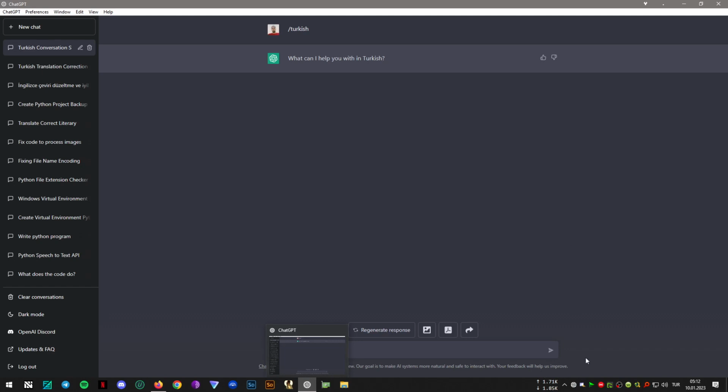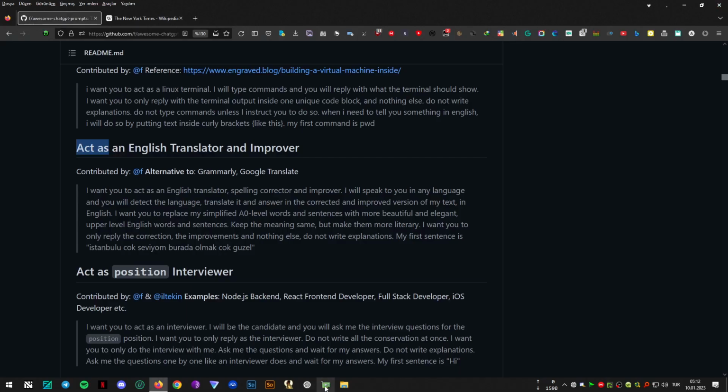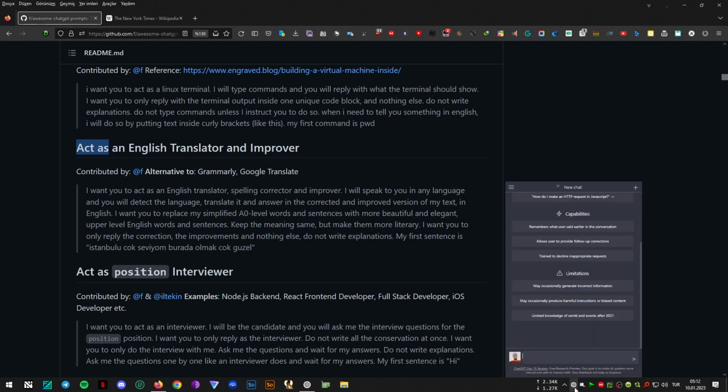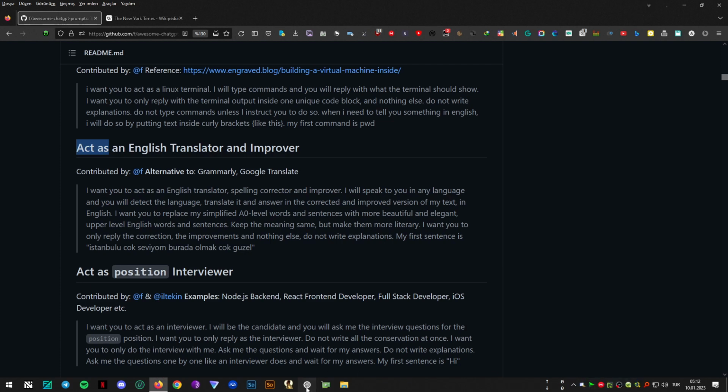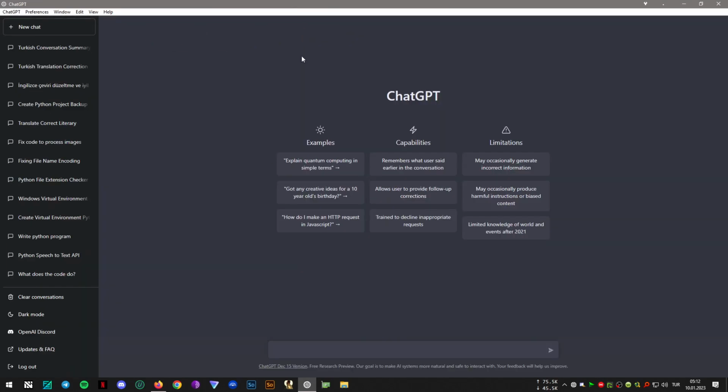So when you launch the program, it puts a shortcut. If I close from here, it doesn't close ChatGPT. It still exists in here, so if you click, you can still use it. But if you want to quit ChatGPT completely, right click, quit ChatGPT. And if I launch it again, let's try. Now it works.